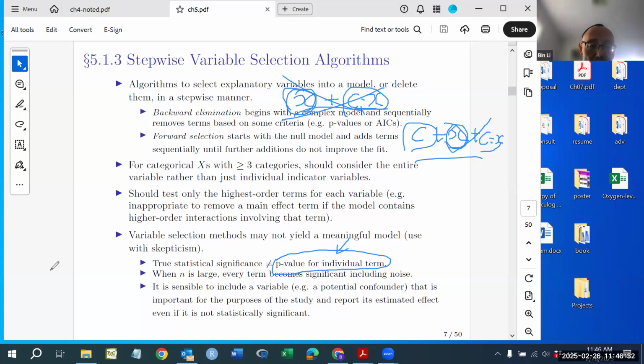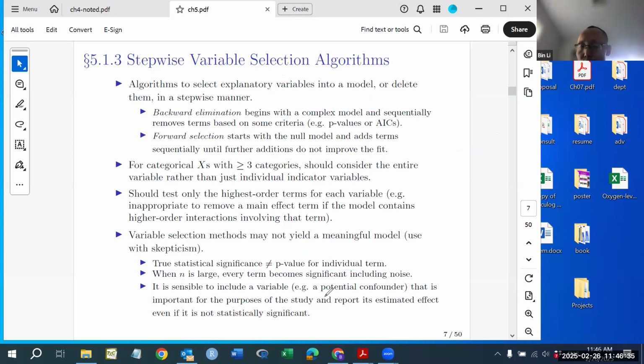Okay, so it is sensible to include a variable that is important for the purpose of the study and report its estimated effects, even though it is not statistically significant. That tells us statistics is a tool that serves the researchers. You cannot use statistics as the gold standard.